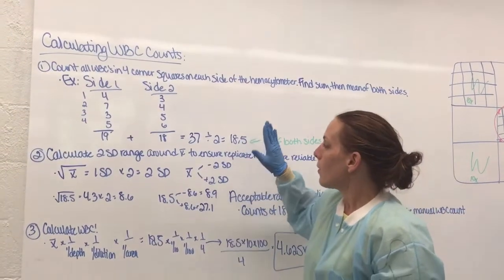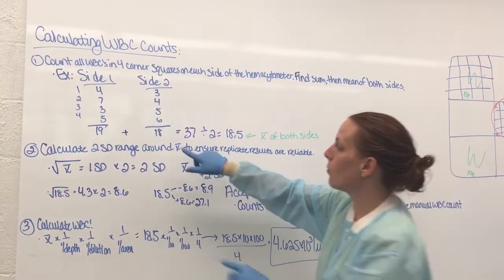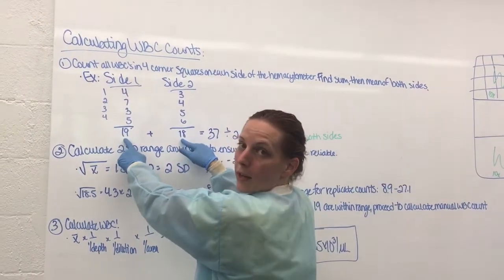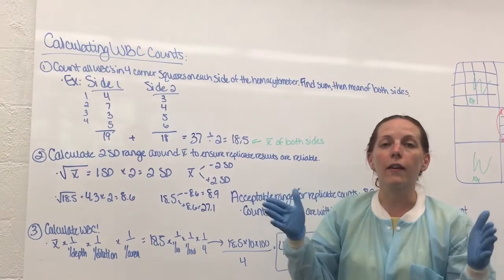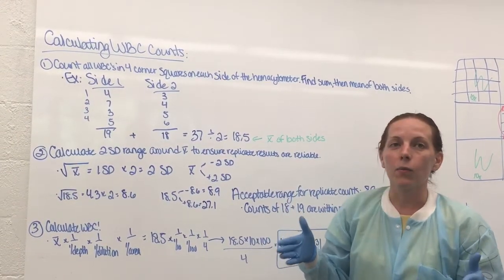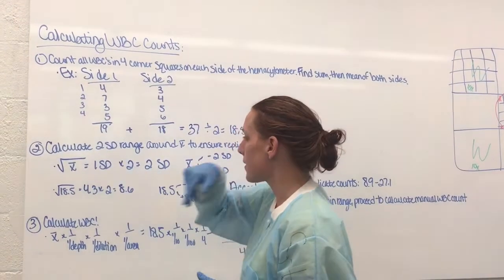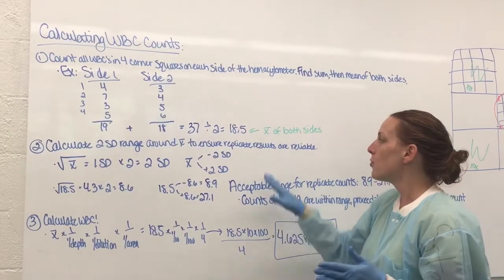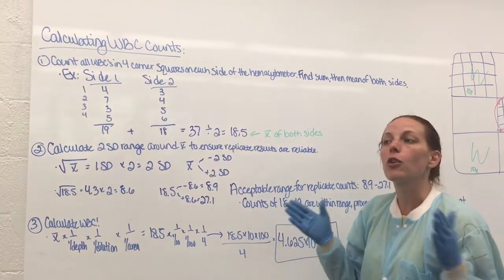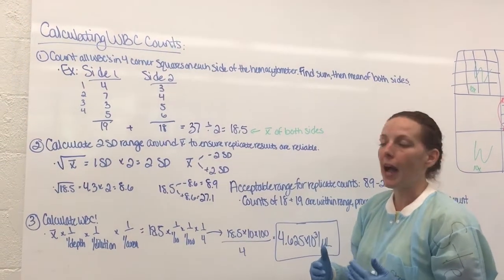So once we have a mean, the first thing we need to do is figure out whether these 2 replicate counts, our counts from side A and side B, were acceptable. Were they close enough to each other that we know that our result is accurate? And the way that we do that is to calculate our 2SD range around that mean to ensure that those replicate results are close enough to each other that our calculated WBC count will be accurate.